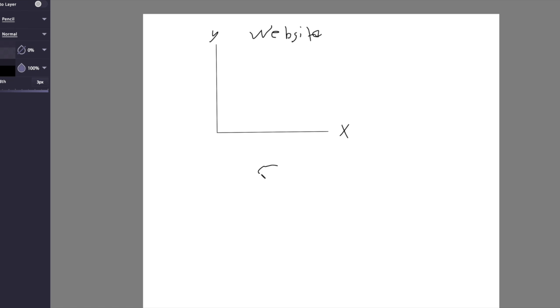What we'll see on a game is going to look more like this. So in this we would have our y, our negative y, our x, and our negative x, and our z, and our negative z.